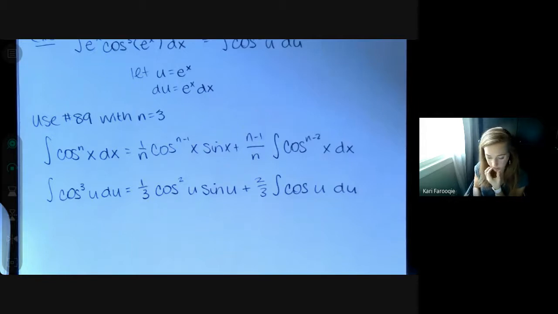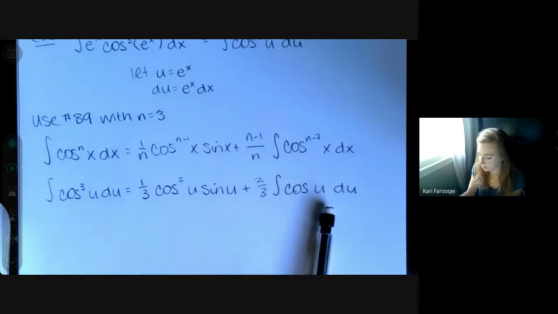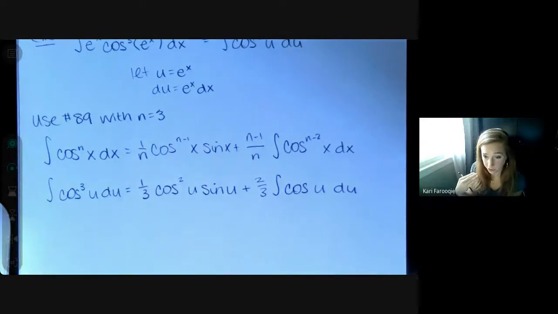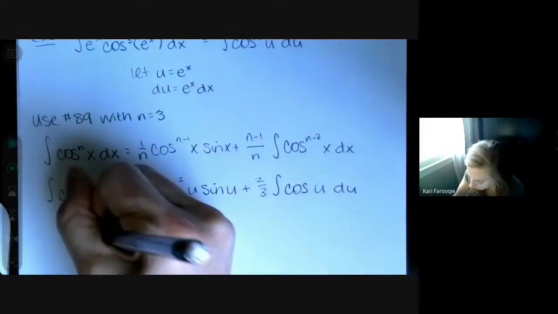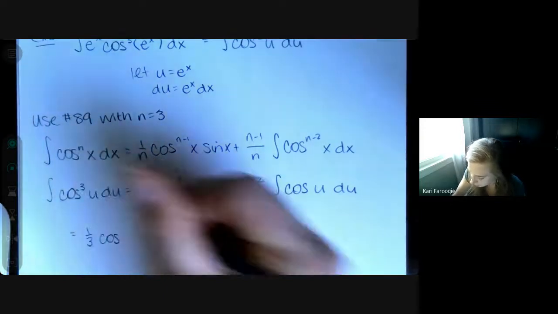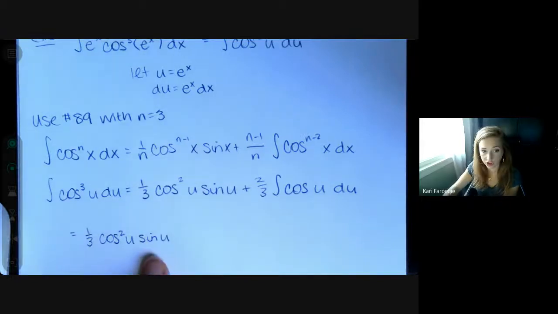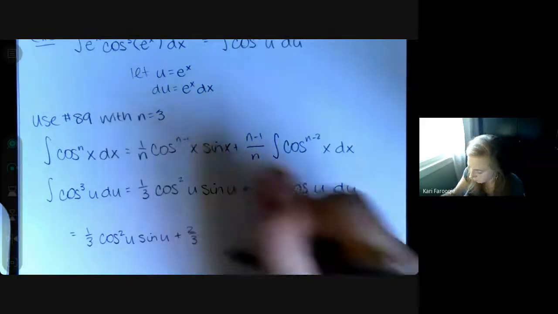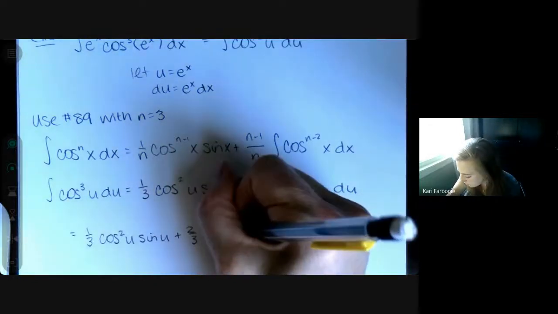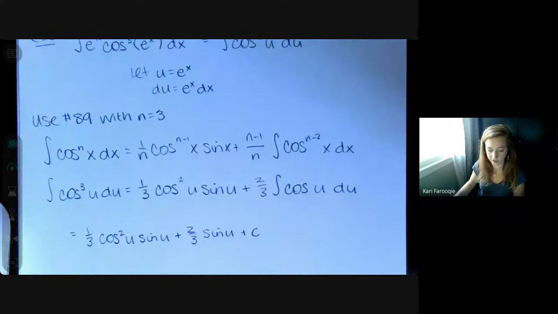So rewriting it like that, this will allow us to just fill in our u, and then we can integrate here, and then just back substitute. I'm going to back substitute all at once. I feel like the feedback I've gotten, at least from some of you, has indicated that that's best if we just stick with doing one thing at a time. Okay, so the first term's not changing in this instance. The second term, well, we know that the derivative of sine u is cosine u. Therefore, we can integrate this integral of cosine u as sine u plus c.